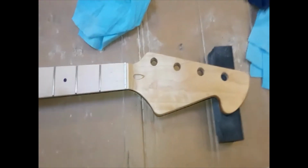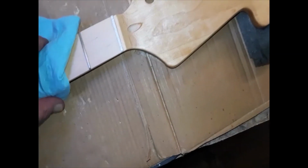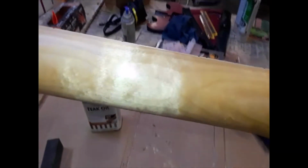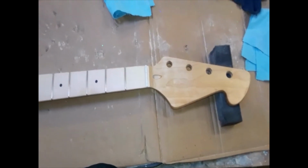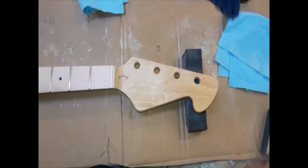All right, there it is. You still see the oil kind of sitting on there, but it looks like it's doing all right though. Here's the other side. Kind of got weird splotchy spots. I think that's probably where I was handling the neck. I used some degreaser, but it didn't seem to make any difference. So that's that. I don't think I can degrease oil, but I'll probably end up going over it again, wiping it down, going over it again, wiping it down, and just keep on going. So it looks like the neck might be done. I'm out of here.